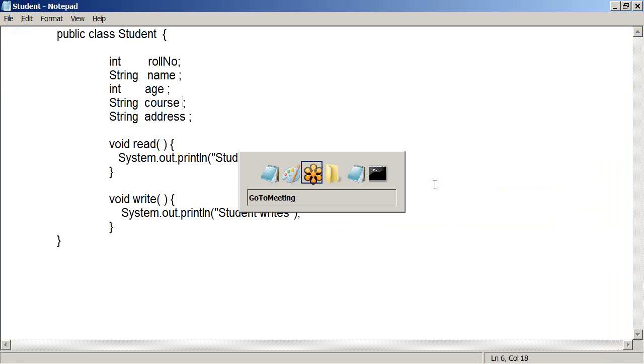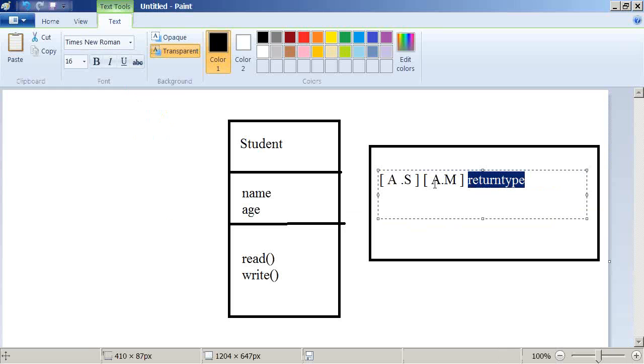Without a return type we cannot write a method. Absolutely, it is compulsory. Then a method name, again it is compulsory. Without a method name we cannot write a method. Method name is also compulsory.